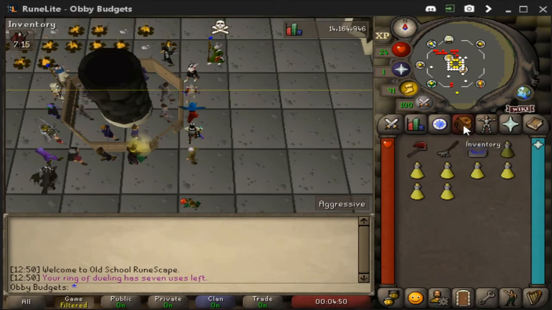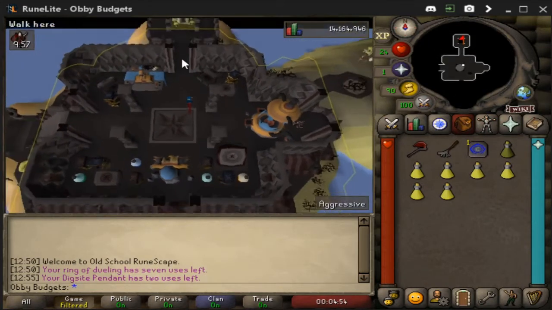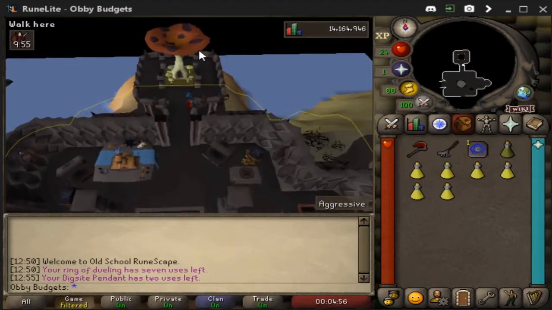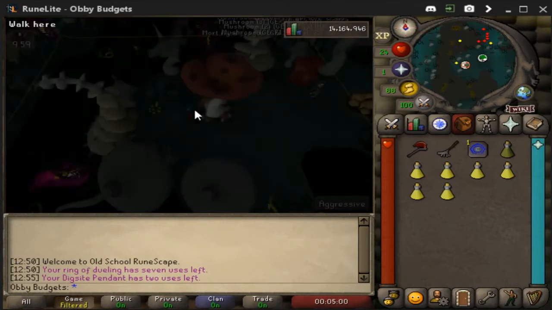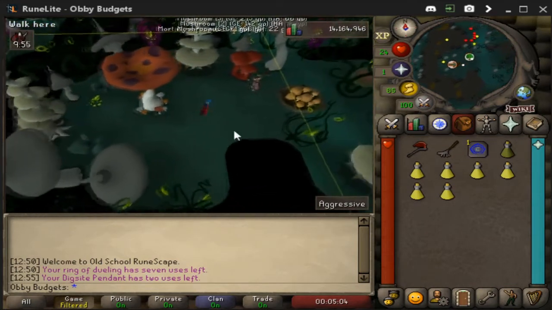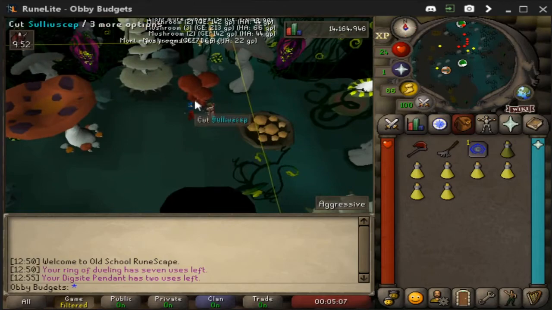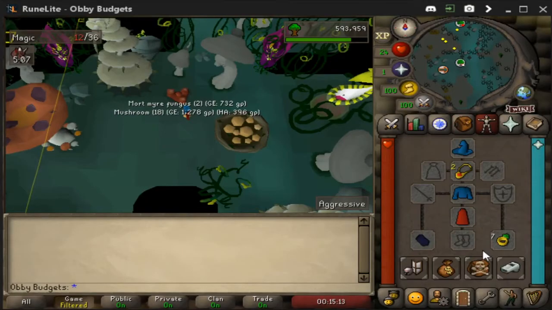I will link a video explaining the pendant and how to link it appropriately. The swamp monsters hit typeless, so no gear is needed. The regen bracelet helps heal your HP faster while you cut sulliusceps. Bring an axe for the mushrooms and a rake to clear paths. Bring a ring of dueling for a quick bank teleport and we are off.